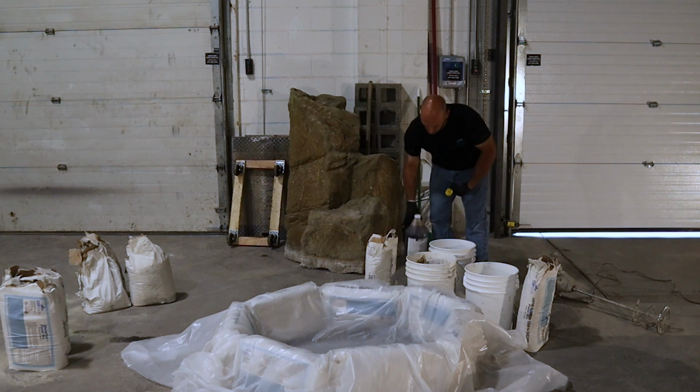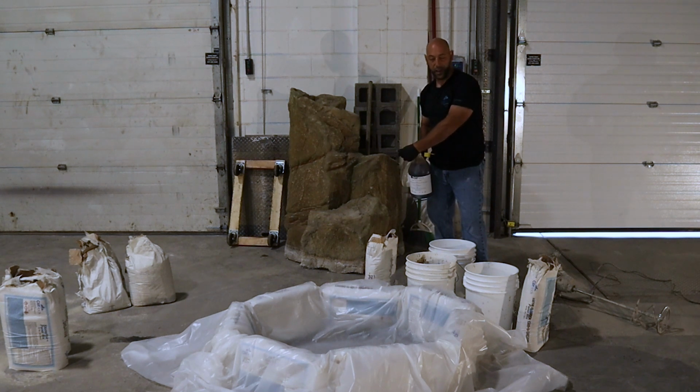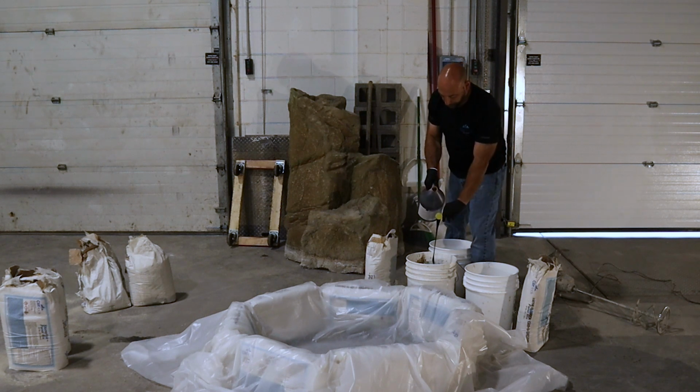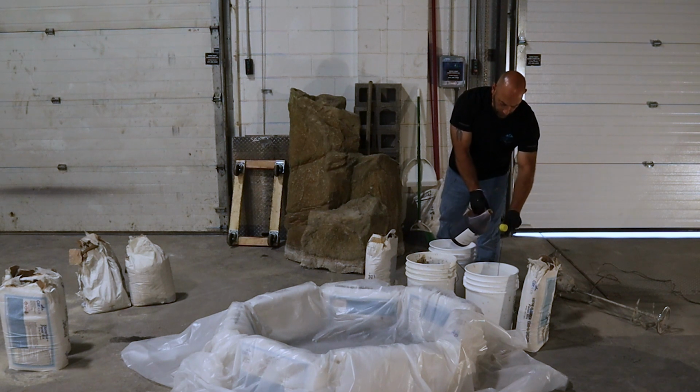Now what I'm going to use is our delay, so it gives me a little more play time. Normally when I do these kinds of ponds, I always have a second guy with me. I'm doing this one solo, so I'm going to give myself some more play time so I'm not struggling with this. I'm going to max out with 4 ounces of delay. Normally it calls for 1 to 2 ounces, but I'm going to double up my dose to give me probably about another 20 minutes of playtime. Just again because I'm solo.